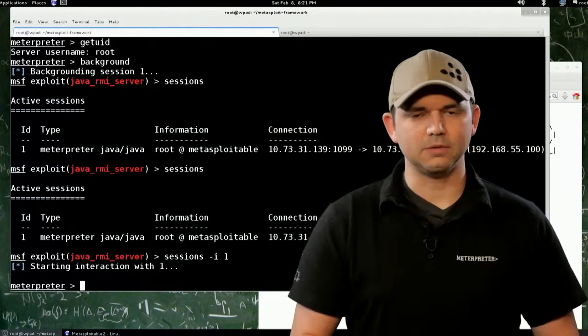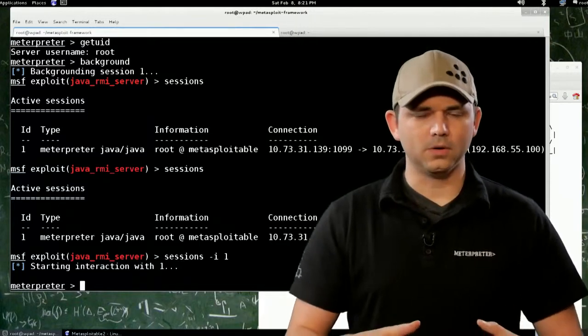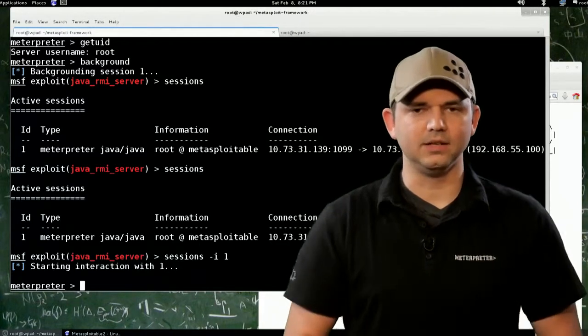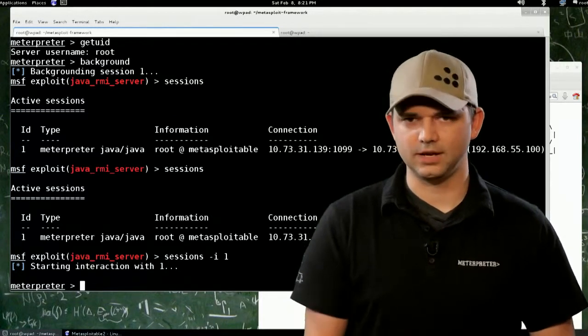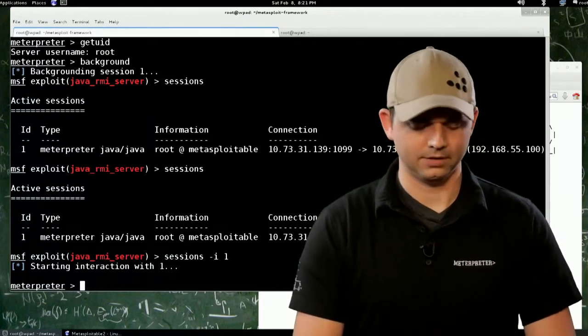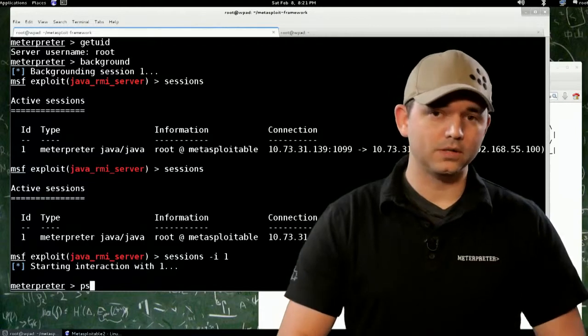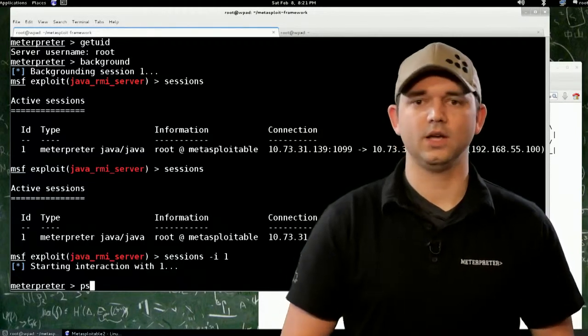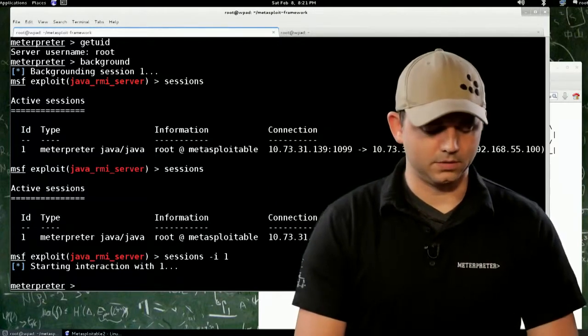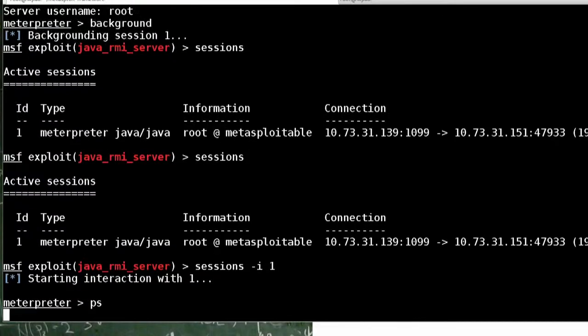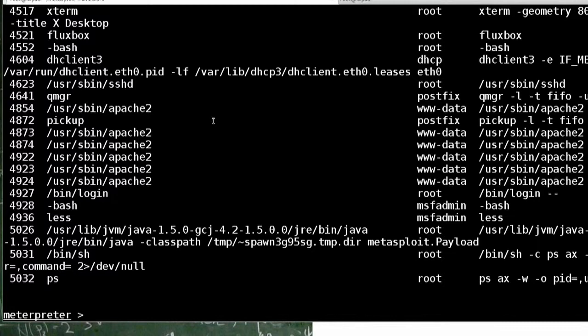But since this is a remotely exploitable web or internet-facing code execution, I think that we're safe for now, and we have a chance to look around. Remember, always the rule is 2 is 1, 1 is none on shells, so always have an extra shell. This time we're just going to go in and look around. So ps gives us a process list.